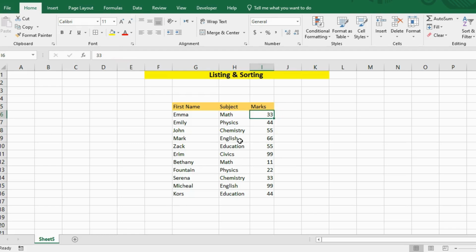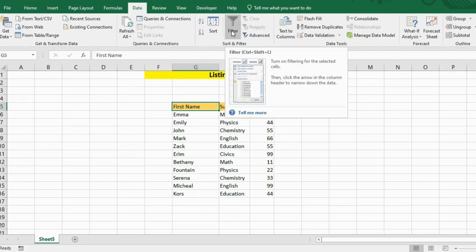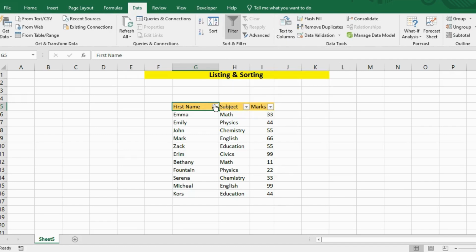The first thing is we want to click on the first cell in the table, which is G5 on my dataset. I want to filter this list by subject name first. Now the way to access the filter function in Excel is through the Data tab in the ribbon. So click on Data and here you can see a filter panel. Click on Filter and you will know that you have applied your filter correctly when you have these drop down arrows show up in the fields menu.